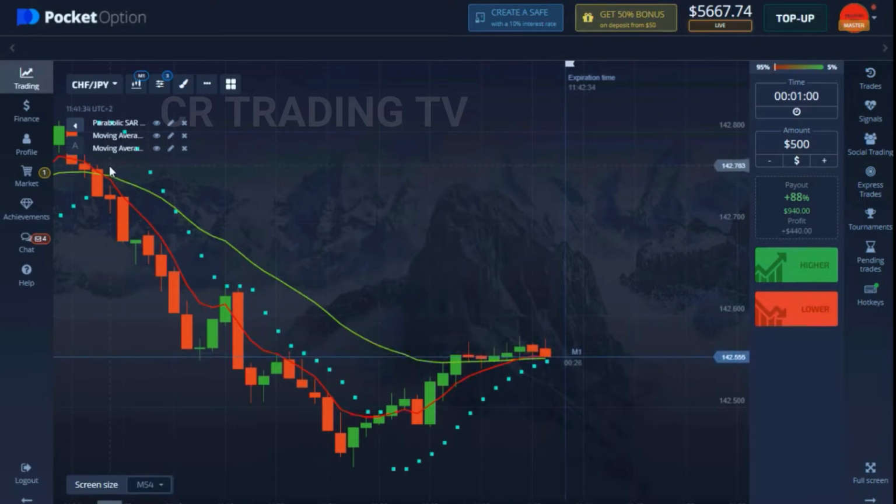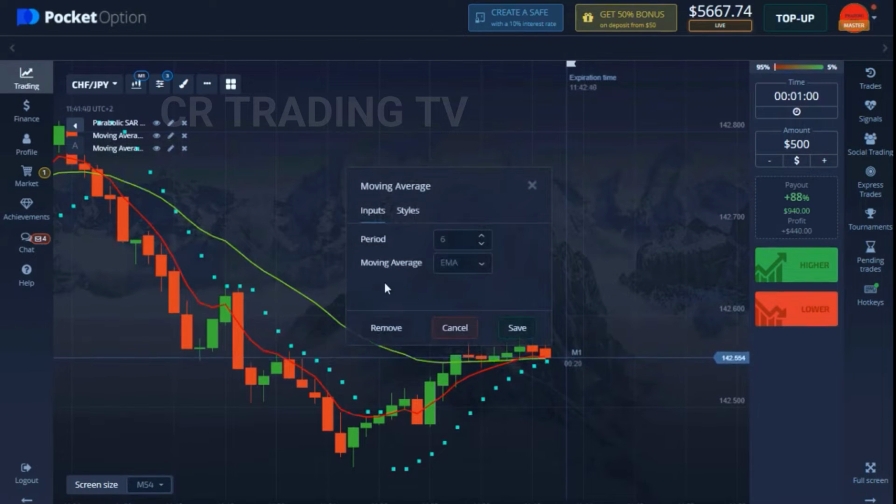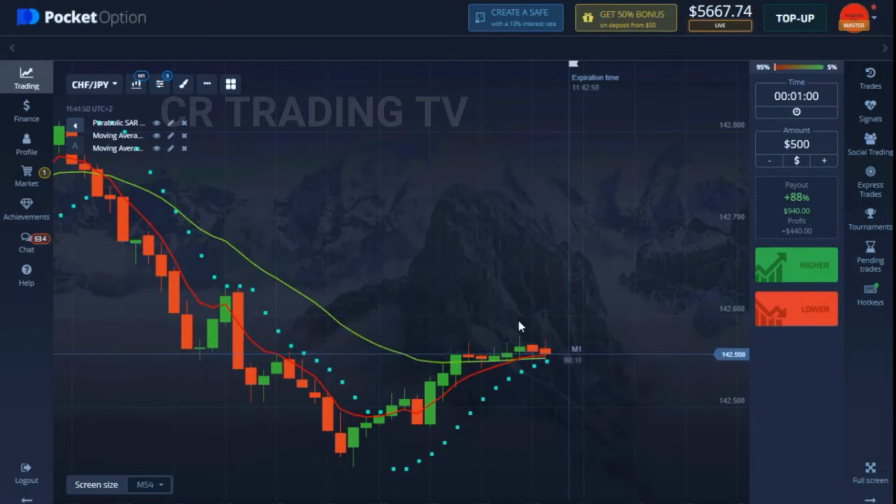So we're actually using 2 moving averages. The last indicator is another moving average with a period of 6. Of course, the moving average here should also be EMA. Here we're using a sell color, and we have this on 2 pixels as well, the thickness of the line. When you're done, you hit set.